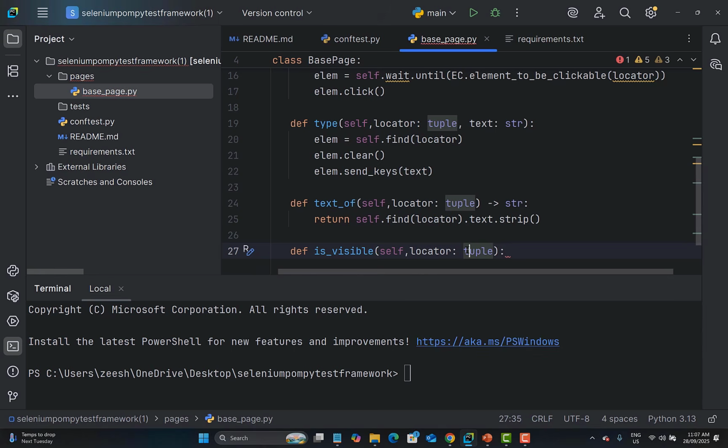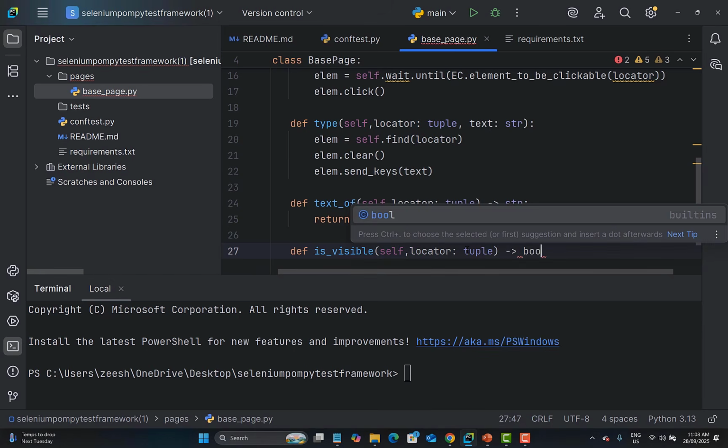When we talk about visibility, it's not about any specific output. Either your element will be visible or it will not be visible. So what we are saying is that if the element is visible, return true, if not, return false. So we are talking about a Boolean, and we need to tell this. Okay, so we are expecting a Boolean over here.